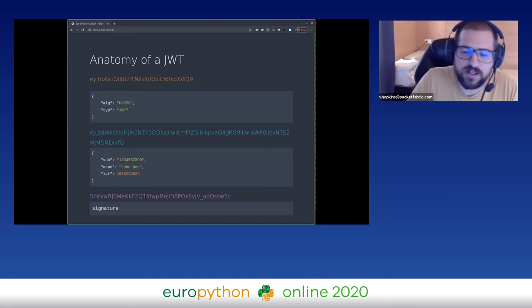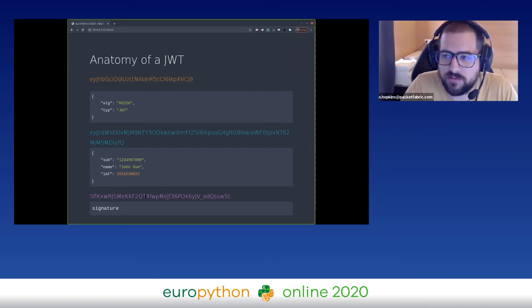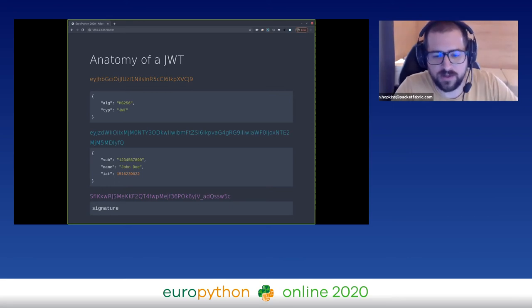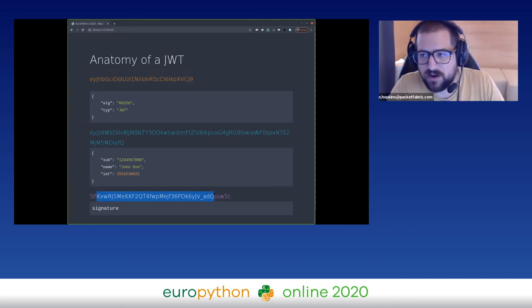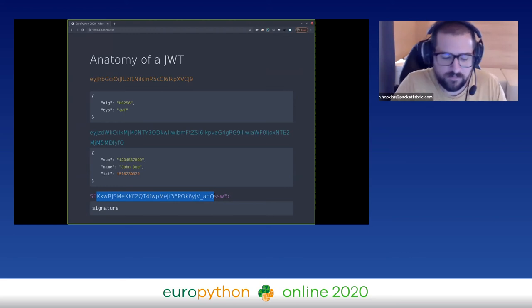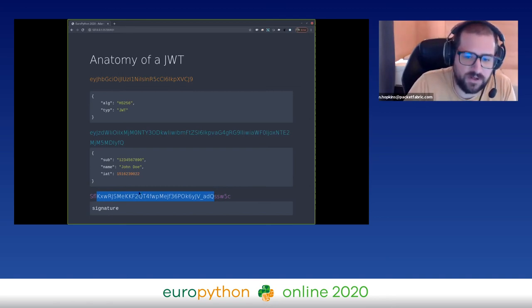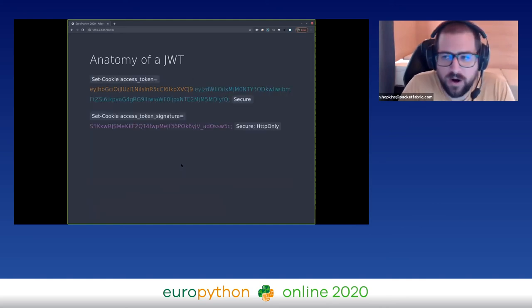So this is really that bit that allows us to take a look at this and know whether it's valid just on its face, whether or not we can look at it. Because basically what's going to happen is we're going to take this whole thing and create the signature, and it's going to be based off of a security secret that is only known to our server. And so our server is the only one that's going to be able to generate this based off of the rest of this information. So how are we going to handle this?